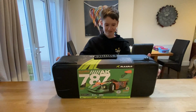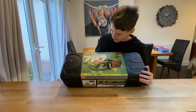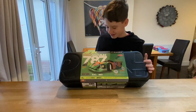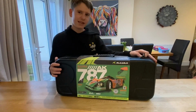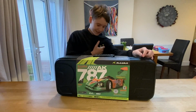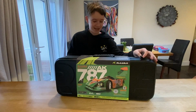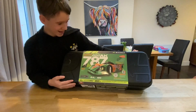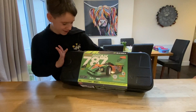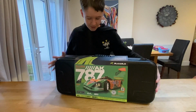Today we have this Rilalo AK-787. I don't know if there's a B at the end, but there you go. It's like a high speed run car. I forgot the name, but it's designed for top speed. It comes in this excellent case that looks like it's carbon fiber. It's awesome. And if you take this off, yep, here we go.